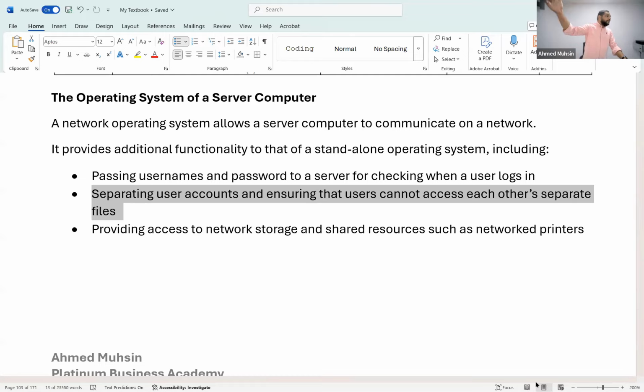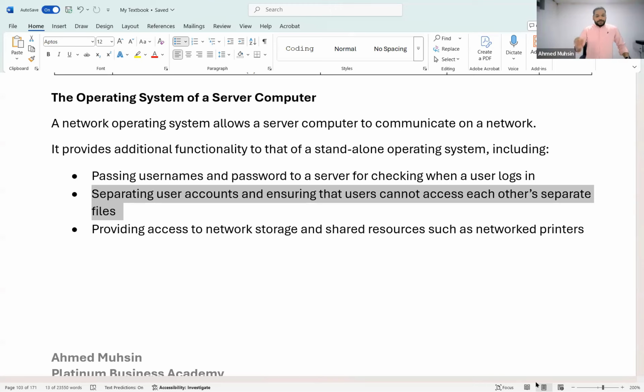Who is separating these emails for us? My email, your email are all on the same server. We are all using Gmail, right? All our emails are on the same server. But the operating system is separating them. These emails are for this particular user. These emails are only for this user. Everybody okay with that? Can you all read that second point again? Your network operating system is responsible for separating user files. Okay? So users do not see files that are not theirs.